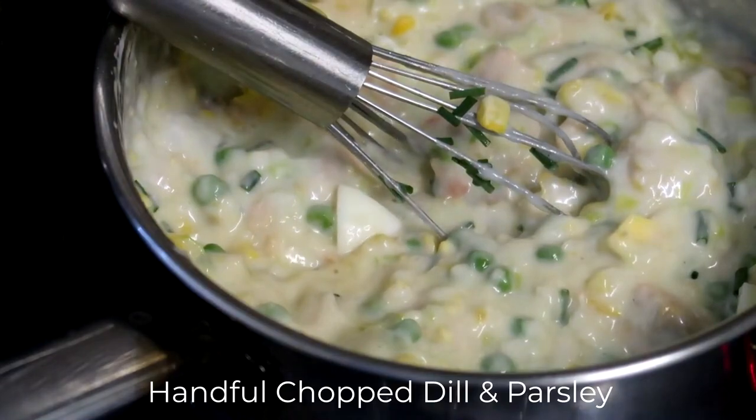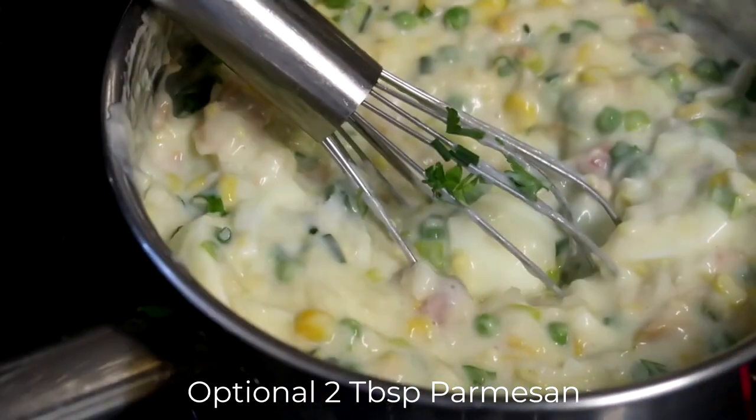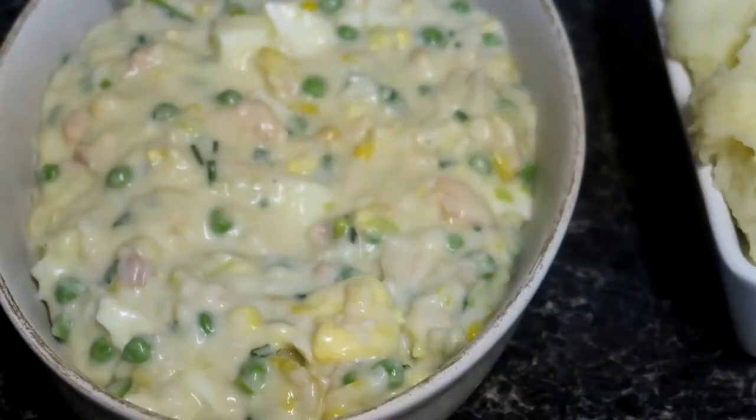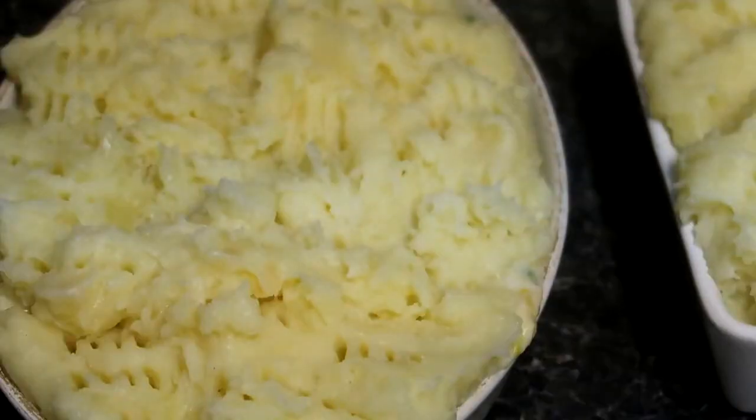We then stir this whilst cooking on a low heat for around 8 minutes. You may wish to add, like me, 2 tablespoons or so of parmesan into the sauce mixture to give a delicious added flavour. We taste for seasoning, then remove from heat.